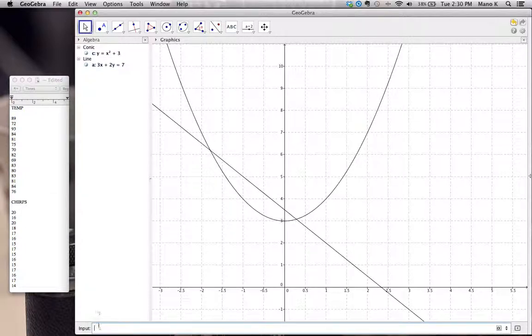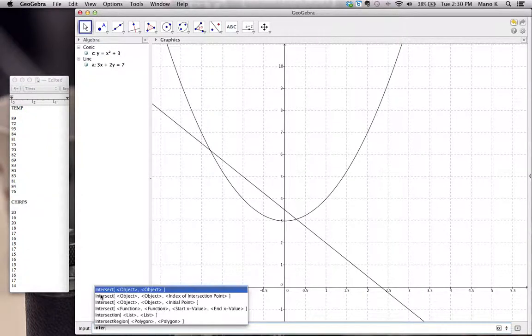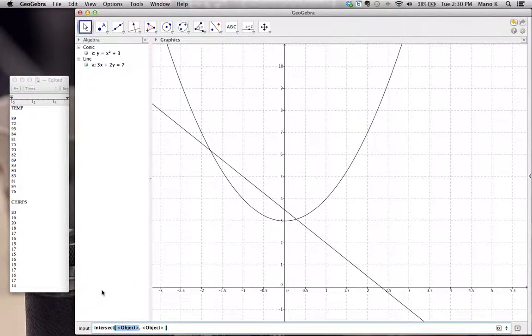Now we go back to the input bar and start typing intersect, but before I finish typing, the first option says intersect. I'm going to press enter. The first object in this case is going to be A. The second object is going to be C. And then I'm going to click enter.